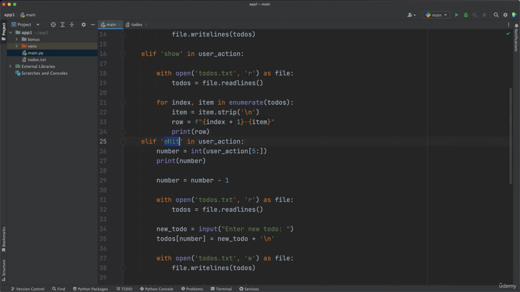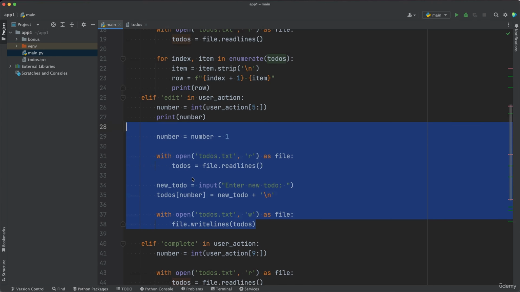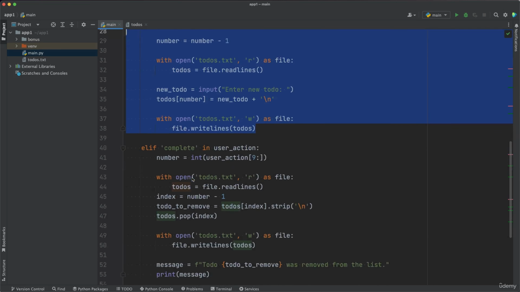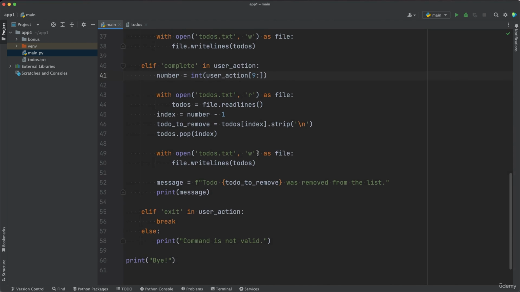If the user enters edit, again we extract the part after edit using list slicing, and then we edit the existing to-do item as we did before. The same goes for complete, we use list slicing, we get everything after the 9th character, and so on.